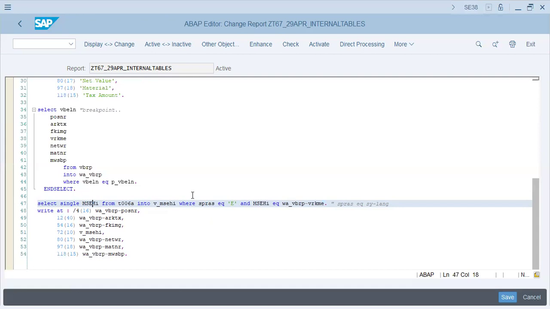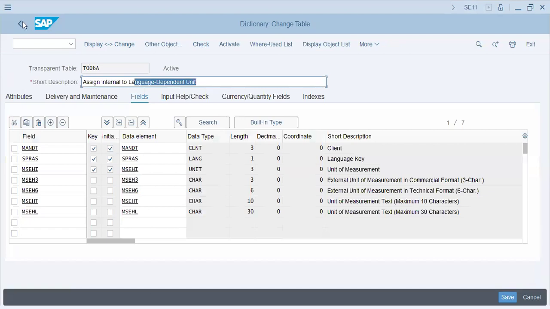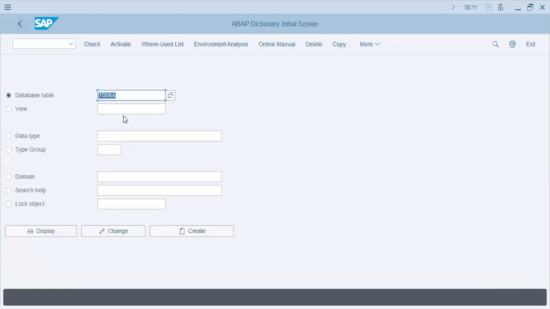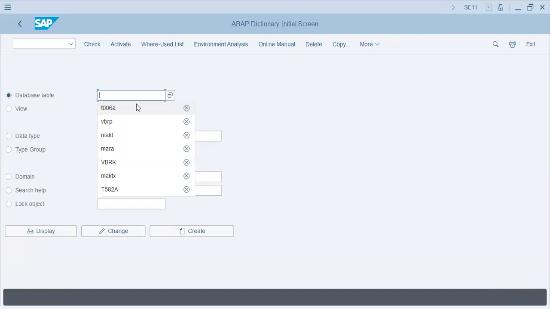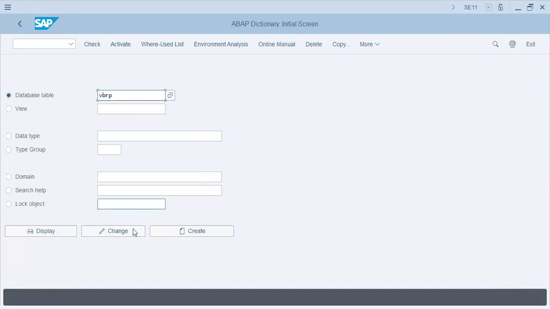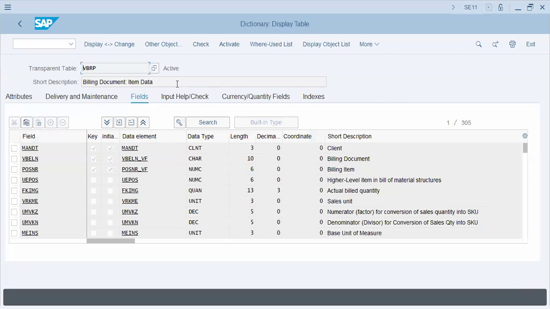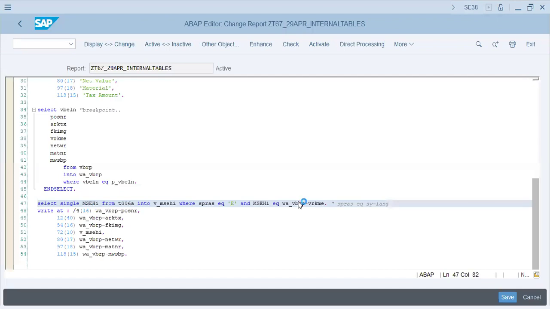So T06 is assign internal to language dependent unit. Okay, and the other table is VBRP, which is billing document. Okay. So billing document, VBRP table, billing document, MSCI, which is measuring unit, and MSCI from T06A.